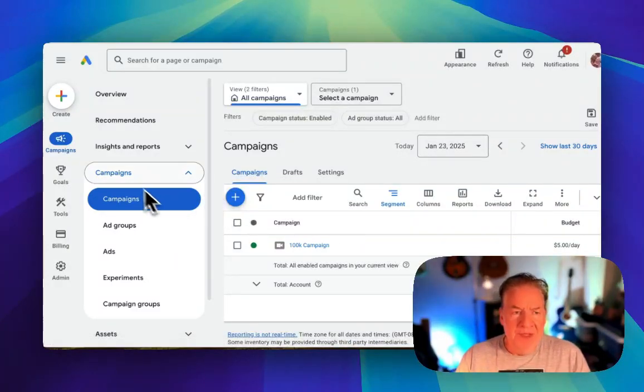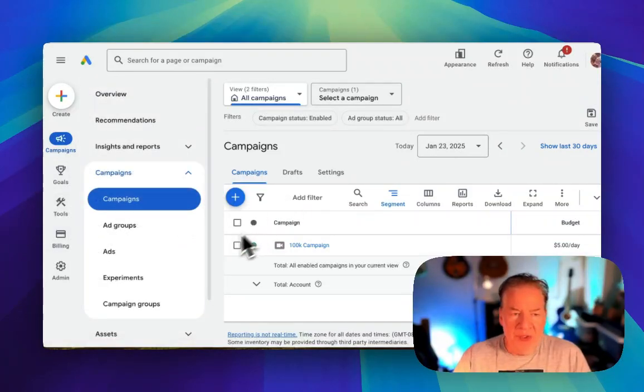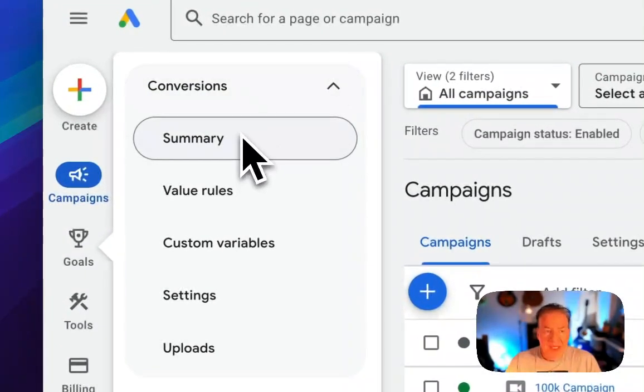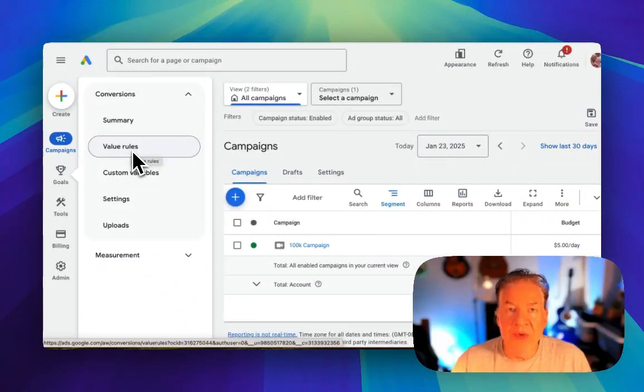Okay, so let's dig in. Before you do any of this, as I said, you need to have that set up. You also need to have your goals set up. We call those conversions over here. And we're not going to cover that here either today, although it's a key point. Google Analytics, setting up your conversion and your essentially conversion action goals here. Very important because we want to measure all this activity.